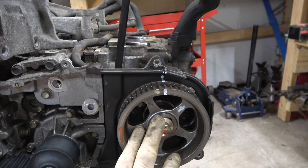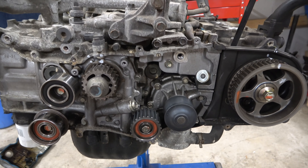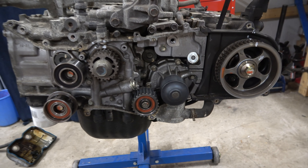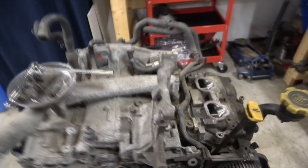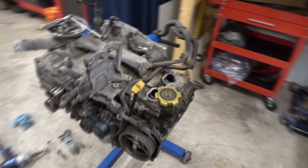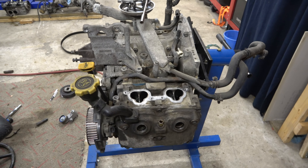Next up is pulling the head off on this side, and then I'll be using the parts washer and cleaning it up. I'm going to clean the engine — not going to paint or anything, just clean it up. Already vacuumed some of it, drain the oil out, got a new filter, a new thermostat, and it's time to put it back together with new gaskets. This is a one-day job if you start early and stay up late, or a two-day job if you want to take your time. I do this stuff for a living, so a lot of times it feels like work if I do it too fast. But in this case I'm just having fun, watching TV, listening to some music — just having a good time.